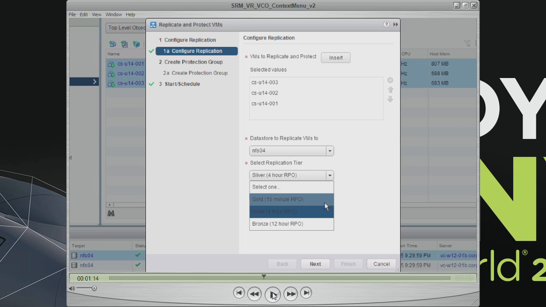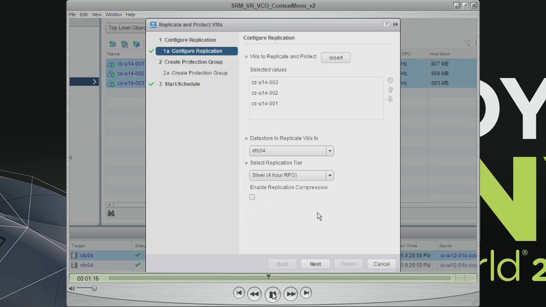You can give them a choice of options. You know, right here we're giving them 3 RPOs. If you pull up the console in vSphere replication, they can choose anything from 15 minutes to 24 hours and anything in between. So if you want to narrow the choices that you expose to your users, VCO is a nice place to do that.